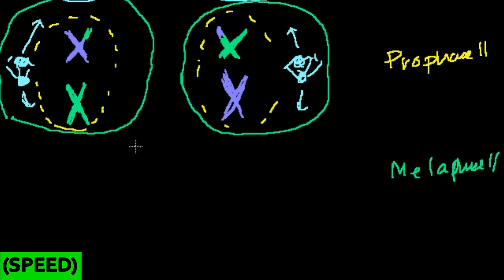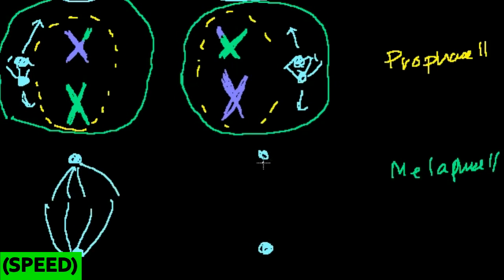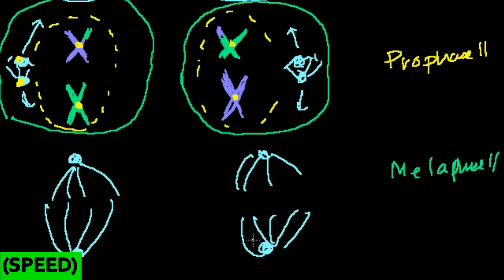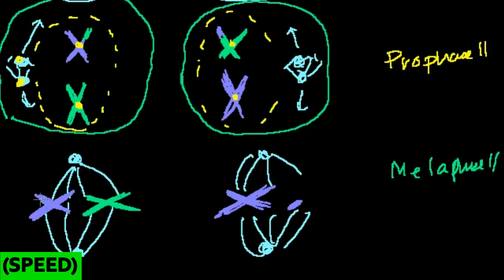Metaphase 2 is analogous to metaphase 1 or metaphase in mitosis — the chromosomes get lined up. The centrosomes have migrated to the two poles of the cell and the spindle fibers are in place. I want to clarify terminology: centromeres are the things connecting the two sister chromatids; centrosomes are the things that extend the spindle fibers. The chromosomes line up during metaphase — metaphase always involves the lining up of chromosomes. Some spindle fibers attach to kinetochores on the centromeres connecting the sister chromatids, and there's no nuclear membrane.